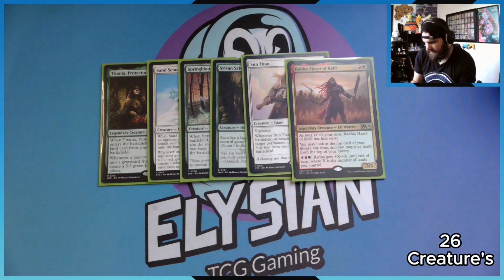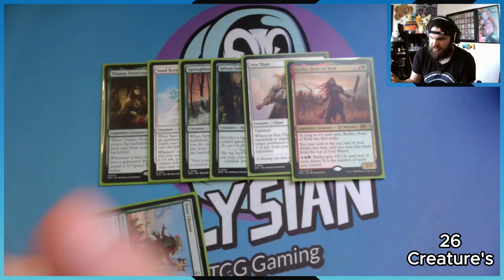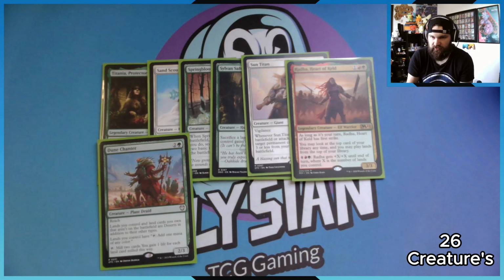Next, we have Dune Chanter. Now, Dune Chanter allows all your lands to become Deserts, no matter where they are. So lands you control and land cards you own that aren't on the battlefield are Deserts in addition to their other types. Lands you control have tap, add 1 mana of any color. Then you can tap him, mill 2 cards, and gain 1 life for each land milled this way. That's never really gonna happen. I've only ever got it off maybe once or twice, and I've only ever gained 1 life. But he is cheeky, I will mill 2 cards to trigger all my other cards.